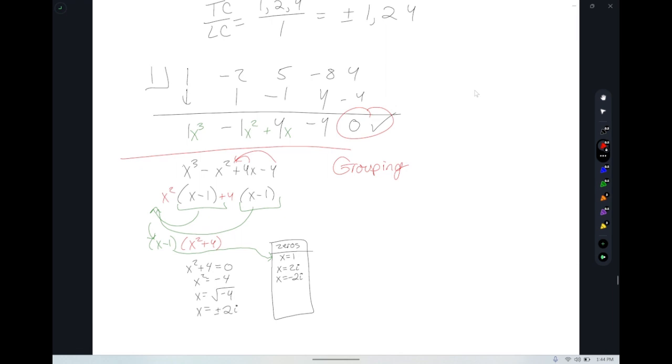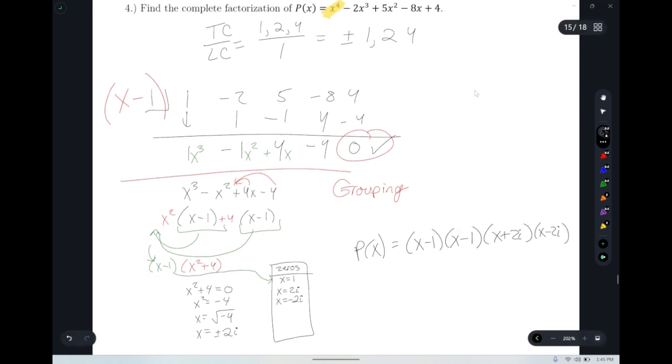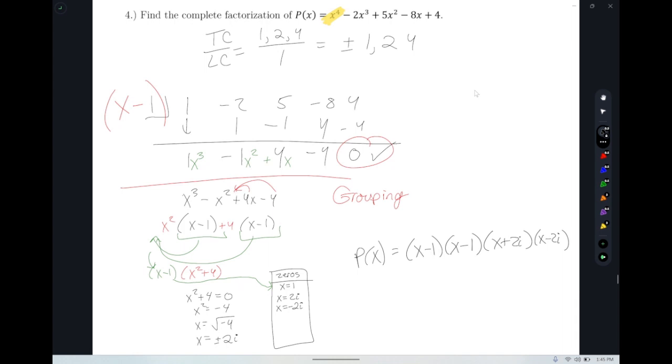Oh, is it the first one up there? Yeah, it is. It's the one we did in dividing, right? Boom, boom, boom. There's the second one. So now if we go to write our whole p of x, we have 1 x minus 1 from the very top. We have 1 from the grouping situation. And then we have x plus 2i, x minus 2i from the factoring. So it is important. And then you're allowed to write that the cool way, which is square it, because that has a multiplicity of 2.